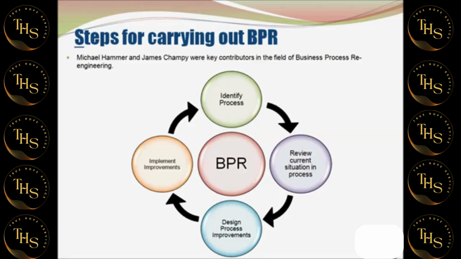The next step is to design the process improvements. Here, it's important to designate key performance indicators, or KPIs, for every improvement mapped, and to ensure improvements can actually be measured. The next step is to implement the process improvements. Here, it's important to keep all relevant stakeholders in the loop. What's also important is to review the whole redesign periodically, to ensure that the results that we set out to achieve were actually achieved.